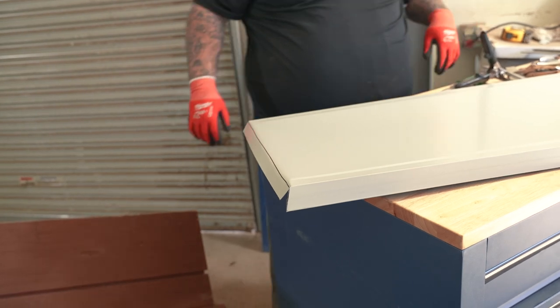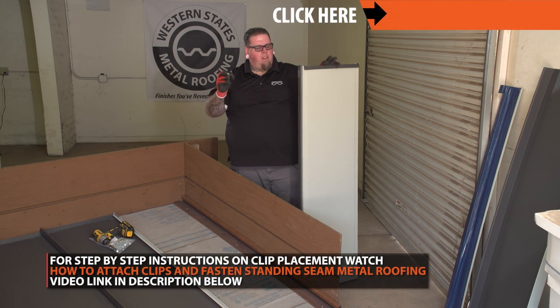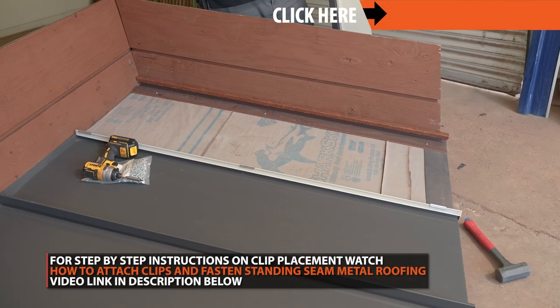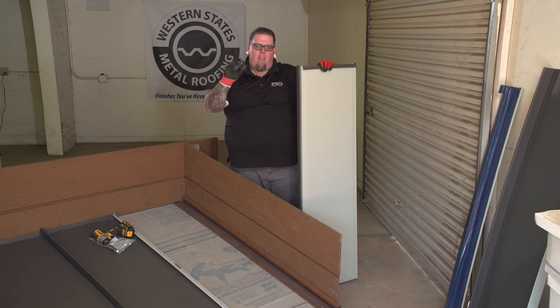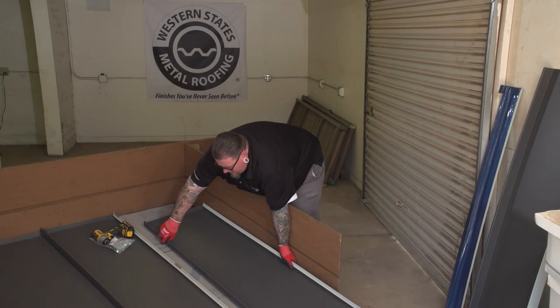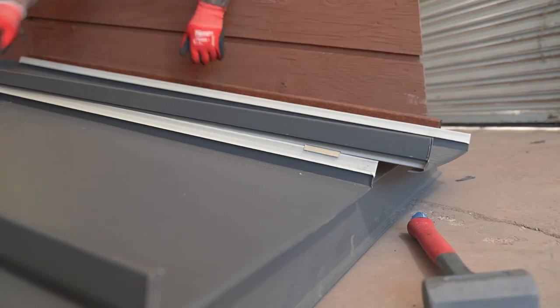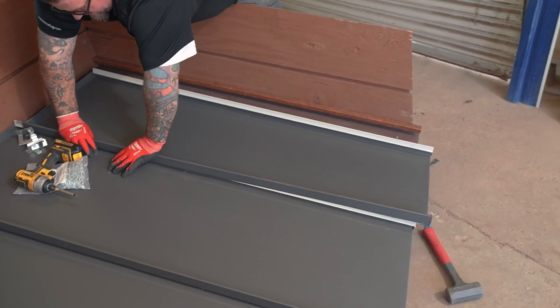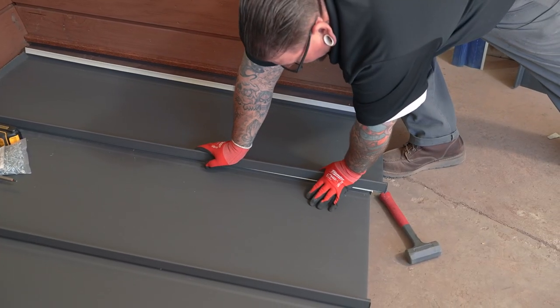Now we'll be attaching the panel with the clips. We're going to attach the panel to the existing panels, and leave the last special WUKO panel to make at the end. We're attaching the 18-gauge UL-rated clips. Make sure your fastener schedule says to double-clip the end of the panel — follow the manufacturer's specs. Get it close to the end of the panel and snap it into place. You know you have good engagement when the panel actually snaps in.